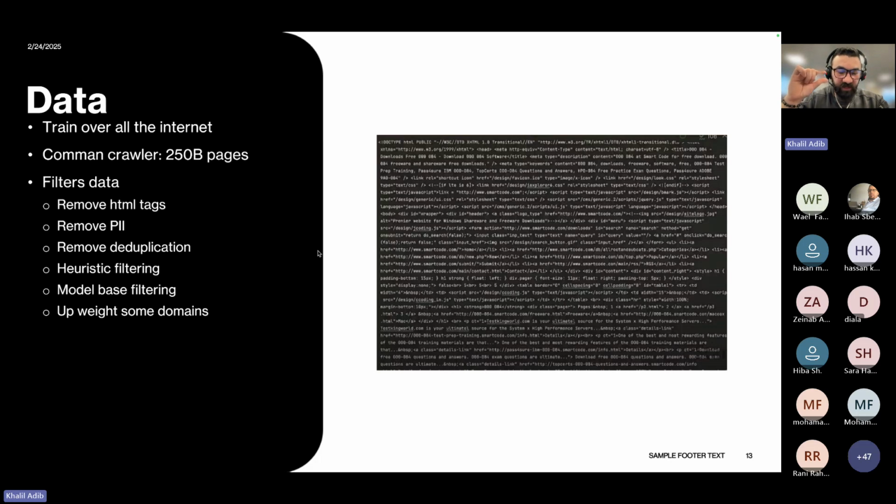If they have a data set, they get the distribution of all of the topics, and then they create a balanced data set that has more math, history, and coding challenges, and less entertainment and other stuff. This is, in a nutshell, how they collect the data. And I think they hire more people to collect and clean the data than the actual people who are working on the training part.